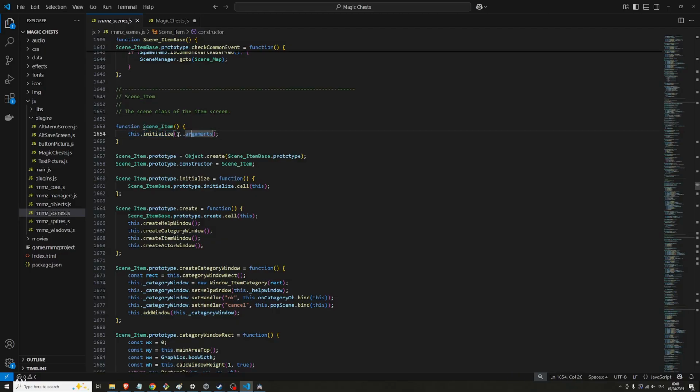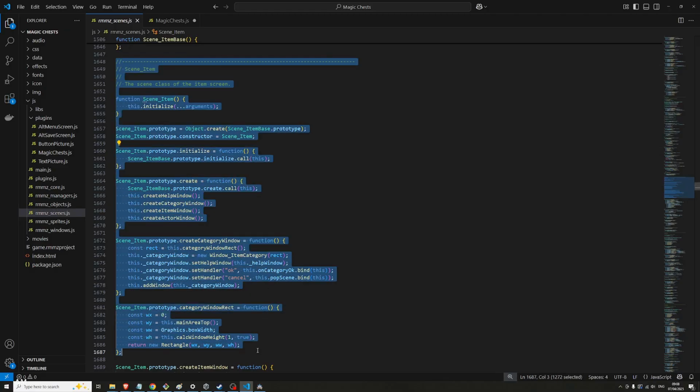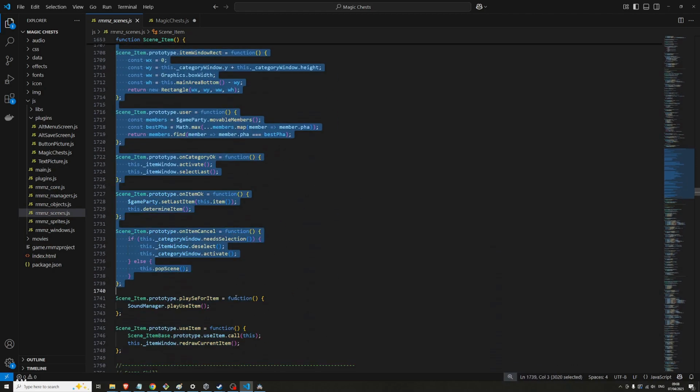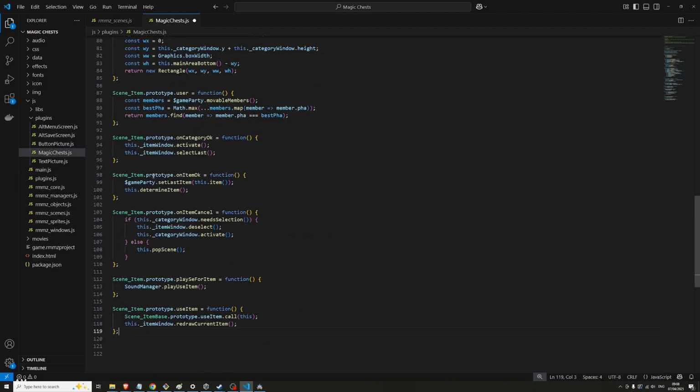So this is us taking all of the arguments and just spitting them out into the initialize function, which is none. But it calls the item base to set up the scene. Okay, well we'll try. We'll take this and let's just see how we can manipulate it to do what we want.